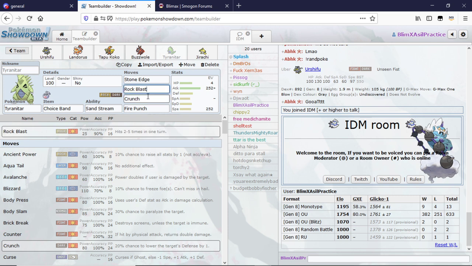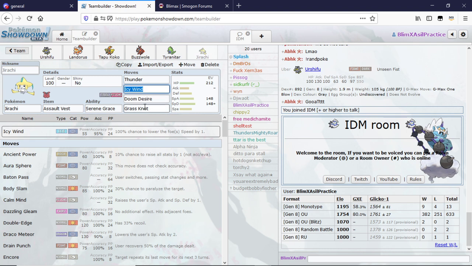Basically, that's it. And it has better accuracy, and especially in this meta, a lot of Pressure mons are there, so Rock Blast is always the go-to over Rock Slide. You can run Rock Slide as well, but I prefer Rock Blast, especially for the sub-Kurums. Yeah. Then we have this Jirachi.